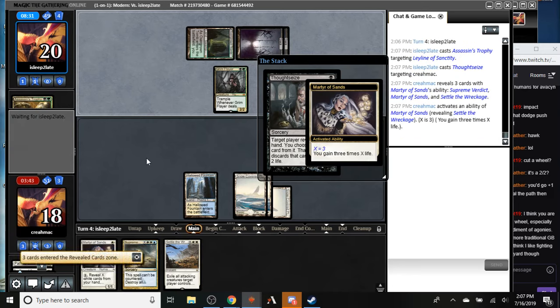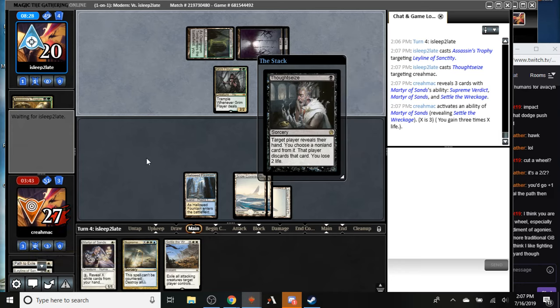Leyline's probably doing some work. I mean, they're having to use their removal on my enchantments, and we're choking their hand up a little bit. I think they take the Supreme Verdict. They can kind of play around subtle. If I were them, I would take the Supreme Verdict.